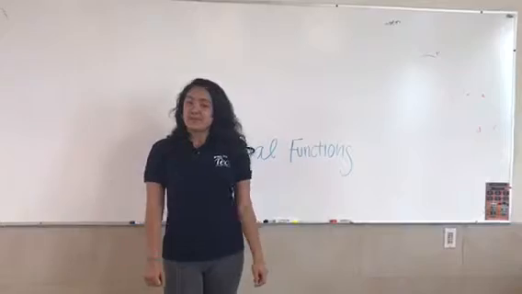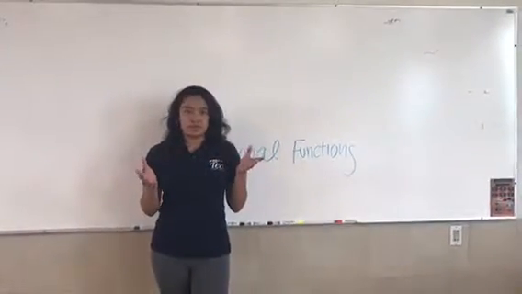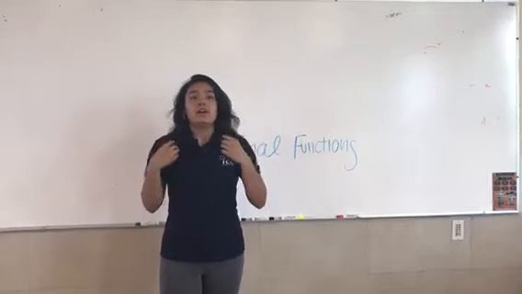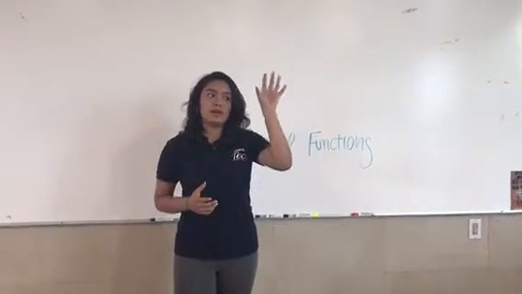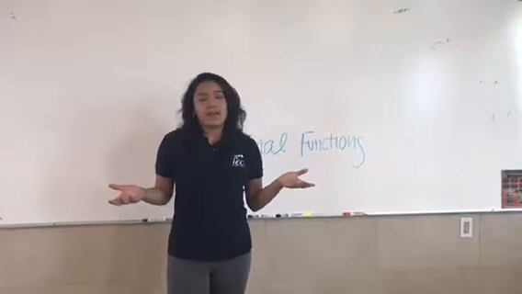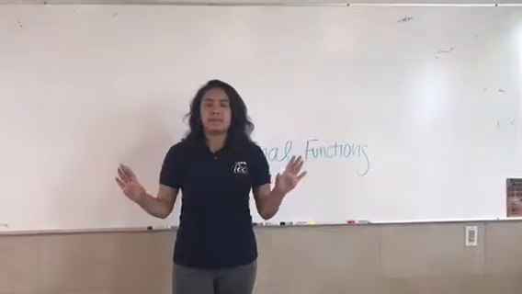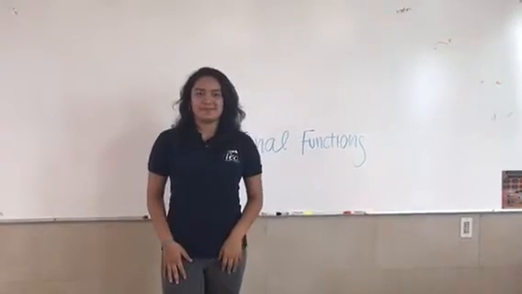Hi, my name is Paola, and I'm going to explain a little bit about rational functions. Basically, they are a fraction but with polynomials. That means we have to have a variable and something else, or we just can't have a variable. There are many examples. Let's go see some.